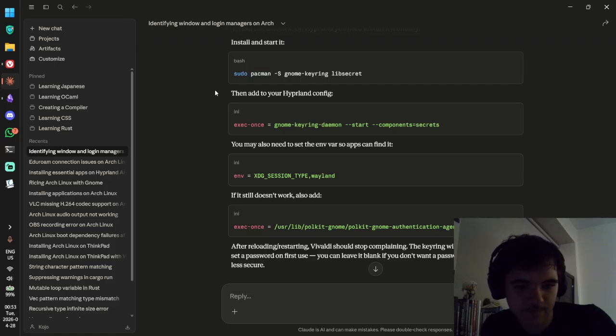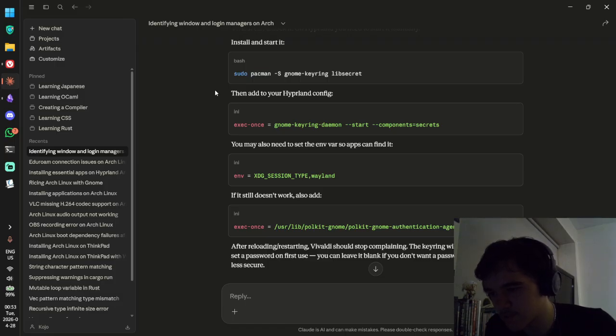Okay. So GNOME keyring daemon, or daemon, however you pronounce it, start components equals secrets. I'll move this up. Okay. You may also need to set the environment var so apps can find it.